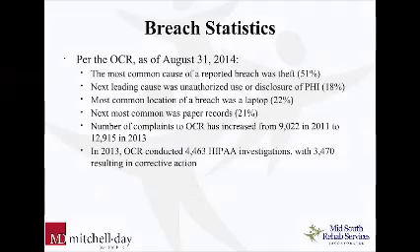Breach statistics. I have not had a chance to update these. I haven't actually seen any updated since August of 2014, but as of then, the most common cause of reported breaches was theft, more than half. The next leading cause was unauthorized user disclosure. The most common location, again, coming back to laptops, 22%. Next most common was paper records. And the number of complaints to OCR have increased from 2011 to 2013, and the number of investigations have increased as well, which makes sense.